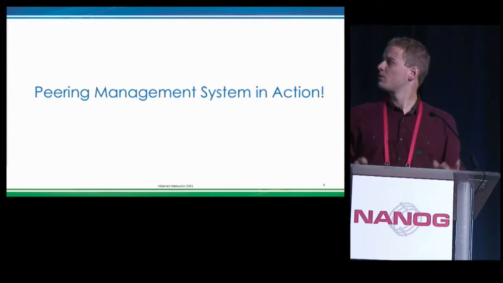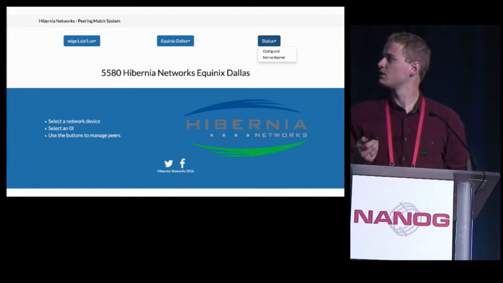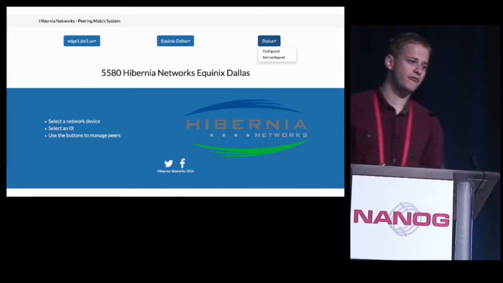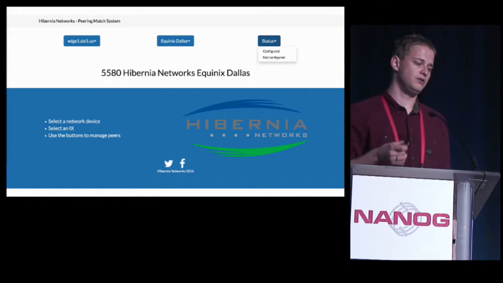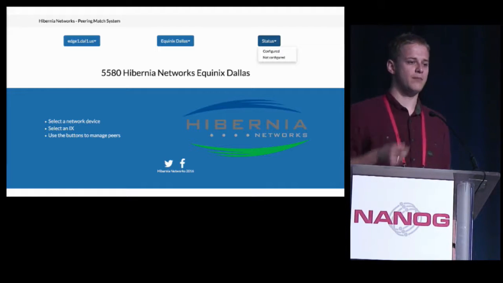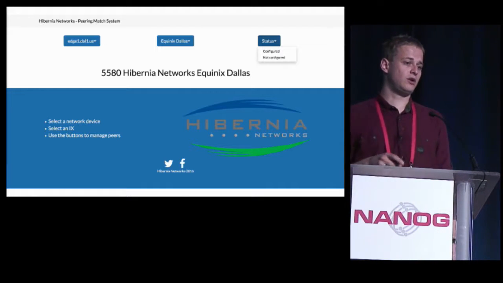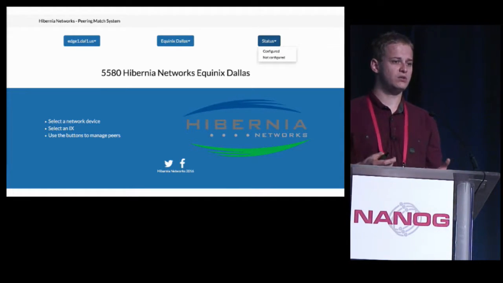So I would like to show it to you now. This is the peering management system. It actually works really simple. On the first tab, in the configuration file, you can add a router. You give the vendor and password for that router, and it will show up in the drop-down menu you see on the left. You click it, it'll automatically log into that router, parse the configuration, which is retrieved with netconf, and then it will automatically figure out your AS number.